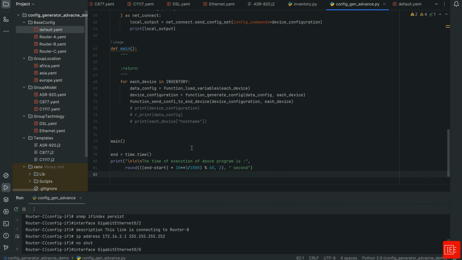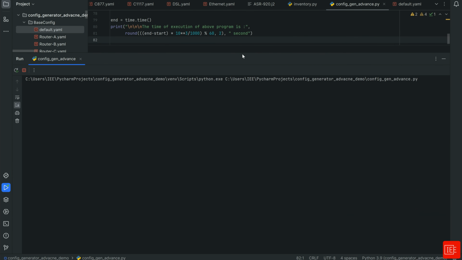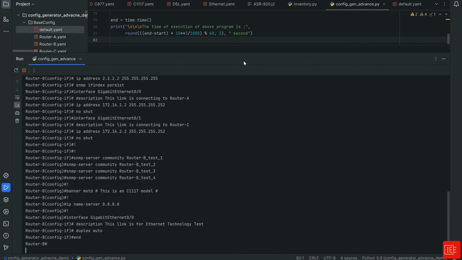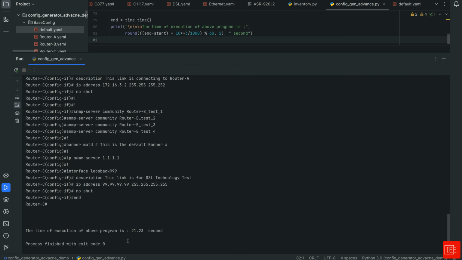Basically, this will work out how long the script has taken to complete all tasks. So I'm going to execute that again. Okay, so the script has taken 21 seconds for only three devices.